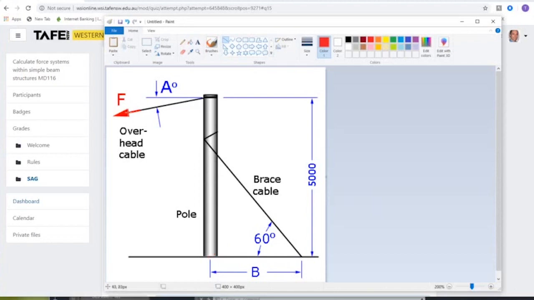But this one, it's told to you already, so we know that the direction is the direction of this force. We've got the angle in degrees, we've got the magnitude of the force. So that's guaranteed. The weight of the pole is not taken into account, so we're not putting gravity here. Now, I said this one we've got no idea of the direction because it's a rigid joint. They're horrible. We've got way too many unknowns about them, so forget that.